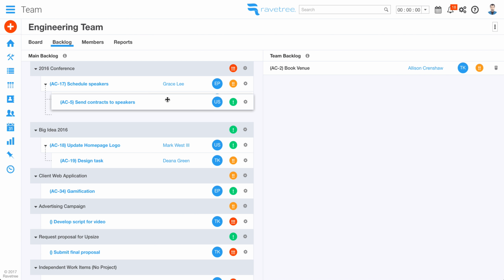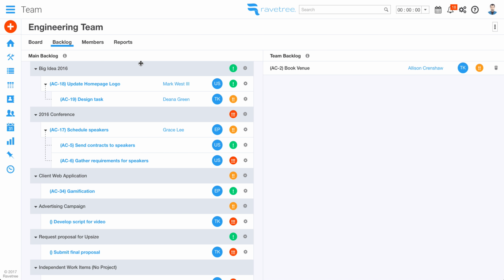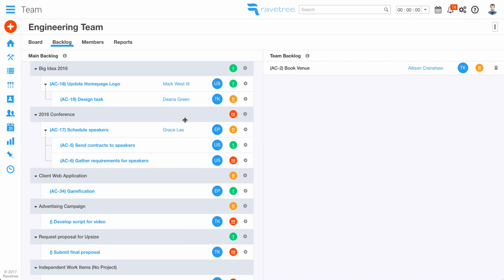I can drag these around and change the priority. I can even drag the projects and change the priority. Okay, so on the right we have the team backlog. Once we decide that this team wants to take ownership of something, for example this item, we just drag it and drop it over here. That way we know it's no longer in the main backlog, so another team won't take ownership of it. We have taken ownership of it, the engineering team. We've just got one item here, but if we had more than one item, we could easily just drag and change the priority if we want.